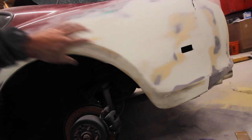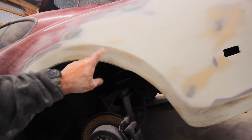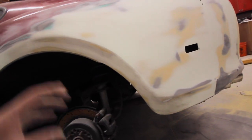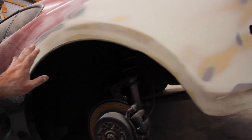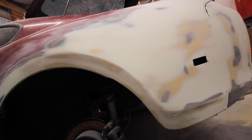All right, here's a little trick that I do. What I did here, I needed to find this body line, and on these Supras, the body line is really strong, and then it slowly disappears, and then this body line kicks in. So what I did here is I covered this whole thing in guide coat. Guide coat is this dark stuff, and when you start sanding, it shows you all the high and low spots. So it just gives you an idea what your filler is starting to look like. So I did that, then I guide coated again, and then I ran a tape line right where I wanted my body line to be. And then I sanded it again.